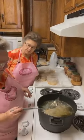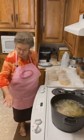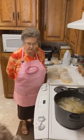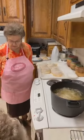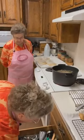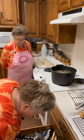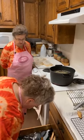And Mama never used a spider. She used, what do you call it? The flat spatula. Yeah. Well, I'm gonna show you what I usually use. Don't let me bump your leg, Linda. Of course, I probably ain't gonna be able to find the spoon that I usually use here in this drawer. I never used a spider.